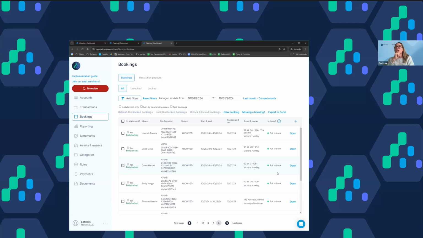When we started utilizing clearing for our clients, one of the most surprising things that they were able to see is how many bookings had line item issues and how many extra fees were actually coming through. And it's usually a shock to almost everybody that I get into this system to realize how many things come up in a month that maybe aren't being updated in the PMS and maybe aren't being added or allocated the right way, and how many bookings at the end of the month maybe still have a portion of revenue due on them.